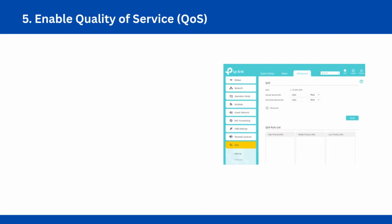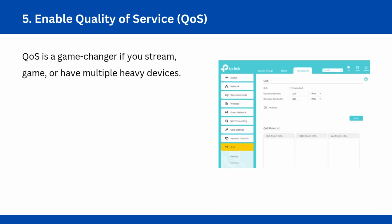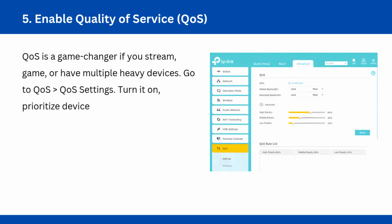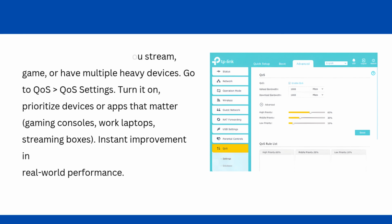5. Enable quality of service, QoS. QoS is a game changer if you stream, game, or have multiple heavy devices. Go to QoS greater than QoS settings. Turn it on, prioritize devices or apps that matter: gaming consoles, work laptops, streaming boxes. Instant improvement in real-world performance.